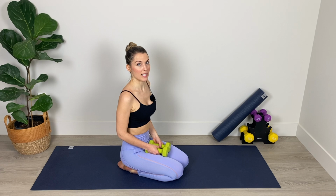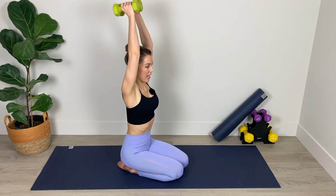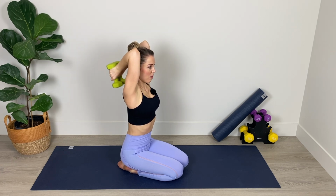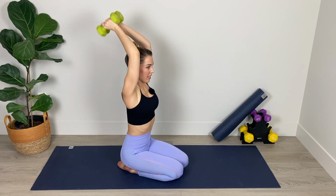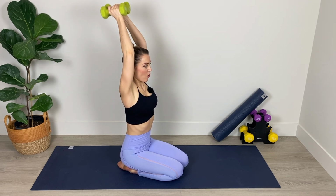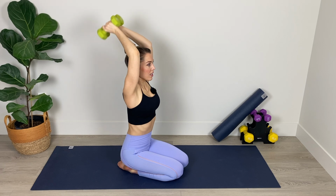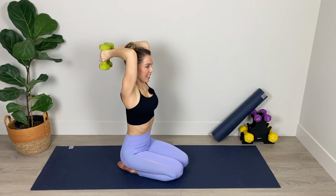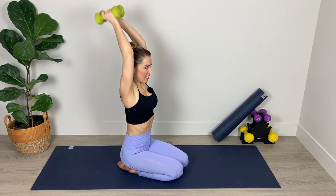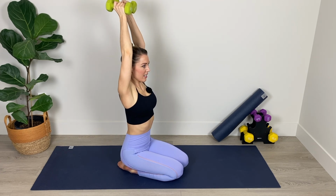So you can use 1 weight or 2. I'm going to use 2 together. Upper arms are straight up and down, bending, hinging at the elbow, and pushing up. Again, really focusing on the backs of the arms here, making sure they're working hard to push that weight back overhead. Good. Keep breathing, pushing up through the heels of the hands. Keeping those arms parallel, so not letting the elbows splay out to the side.